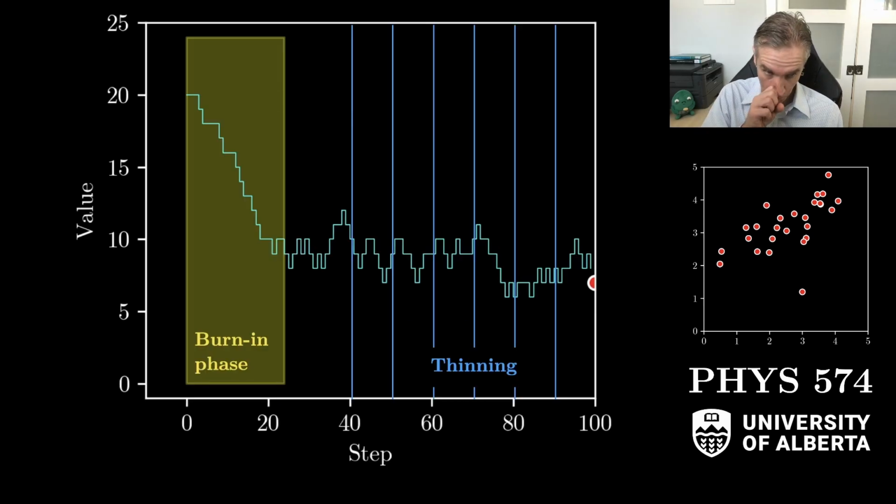Okay. The other thing to note is that we aren't always taking a step. And so this chain has a lot of correlation structure. If you look at it, there's large sections of it here. This is 20 units wide. So it's sitting in one place for 3 or 4 steps.